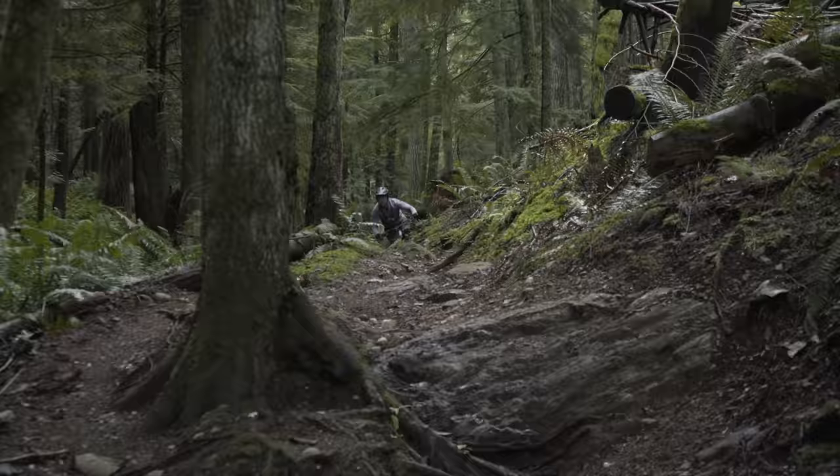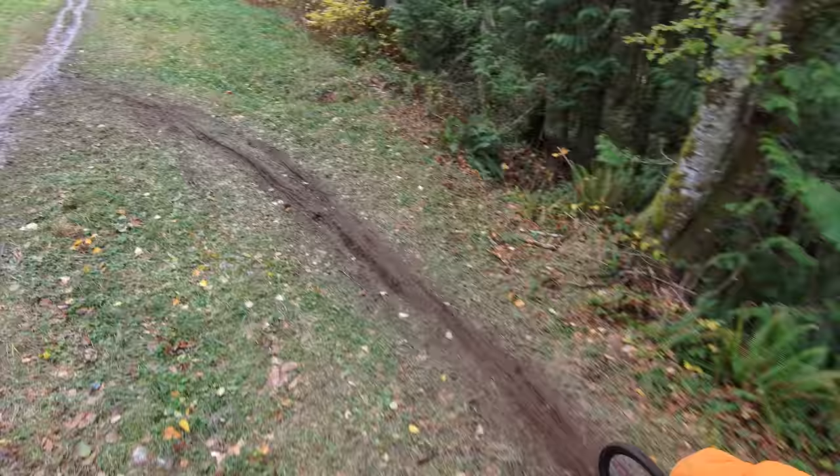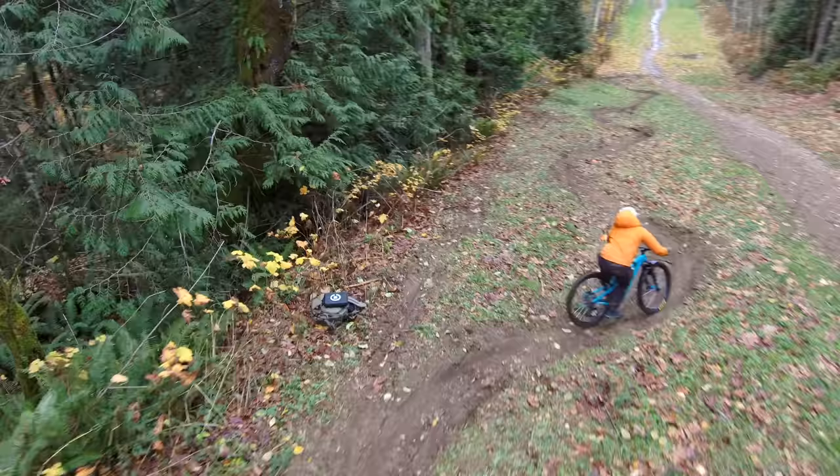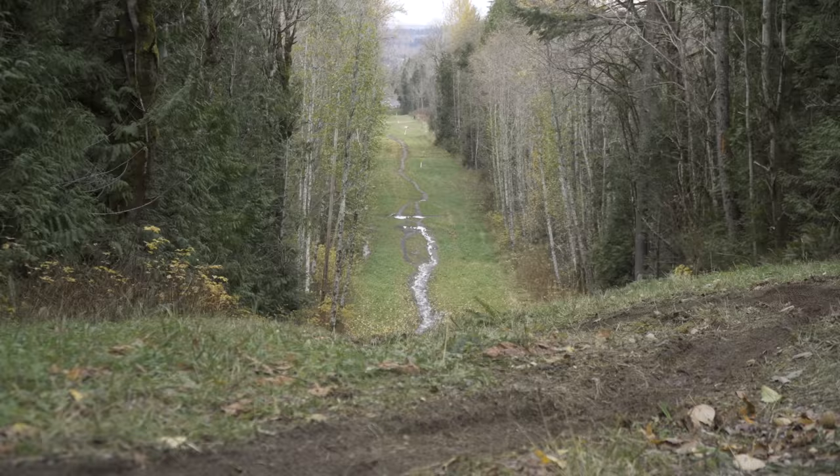Let's chat about cornering. I feel the Yeti corners exceptionally well, and I don't think it's attributable to any single particular aspect. The way the Yeti feels for me it's very predictable, and a big part of that predictability comes from just how well balanced the bike is — and it's not just one facet of balance I'm talking about here. The geometry is well done; there's nothing crazy with the numbers but they are very well balanced.